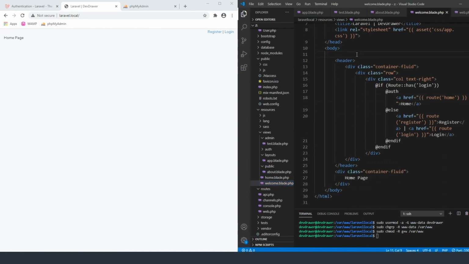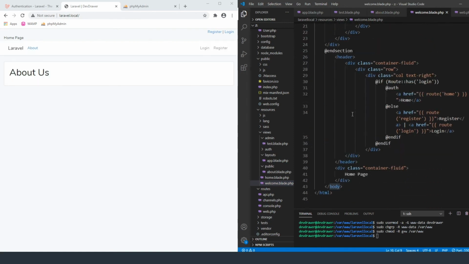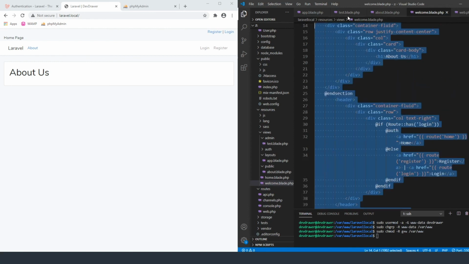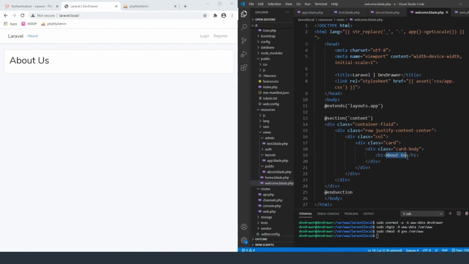So we don't need to do the header the way that we did do it. We're going to do it like this. And then inside of this, we're just going to add in this, and we can delete the rest of this. So we're just going to use that same layout that we've had previously. And let's just say that this is the home page.